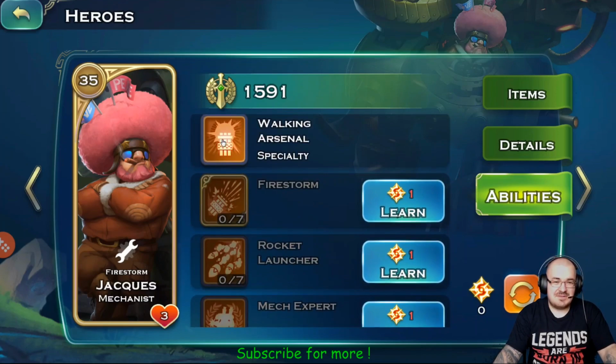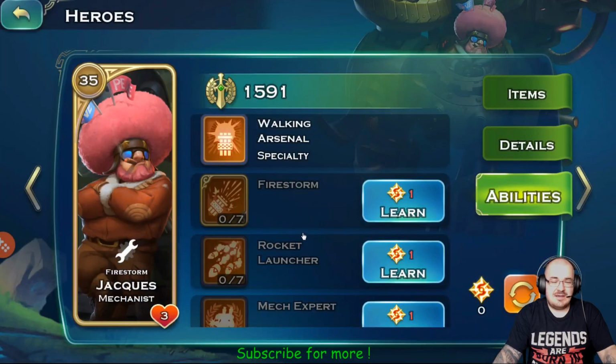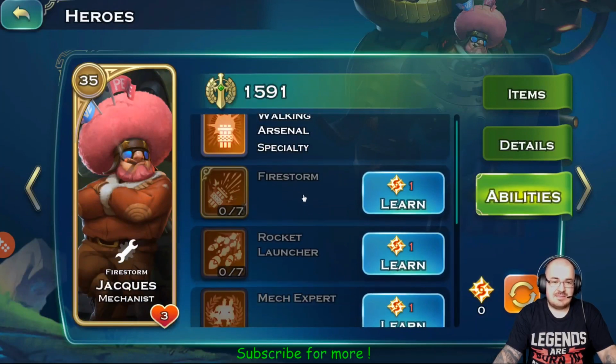Walking Arsenal specialty. While seemingly invincible during battle, the mech that Jack pilots also expends a large amount of energy. I do not want to lie, but to get him to level 35, I spent a huge lot of potions that I had in stock. A lot. Maybe 10 million in experience cards, not potions, I'm sorry. So about 10 million in cards I spent on him. And I would say at least 100 stamina potions up to now.